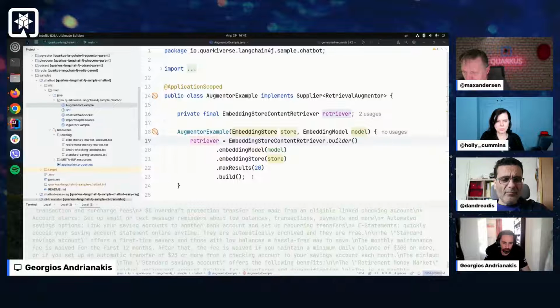Most people do it using some sort of vector store to find similar stuff. But if you have time later, you'll see that you don't necessarily have to use a vector store to do RAG. There are other ways to do it, but at the end of the day, it's how you stick extra stuff into the context, and you have different ways to do that. That's it. Yeah, exactly.